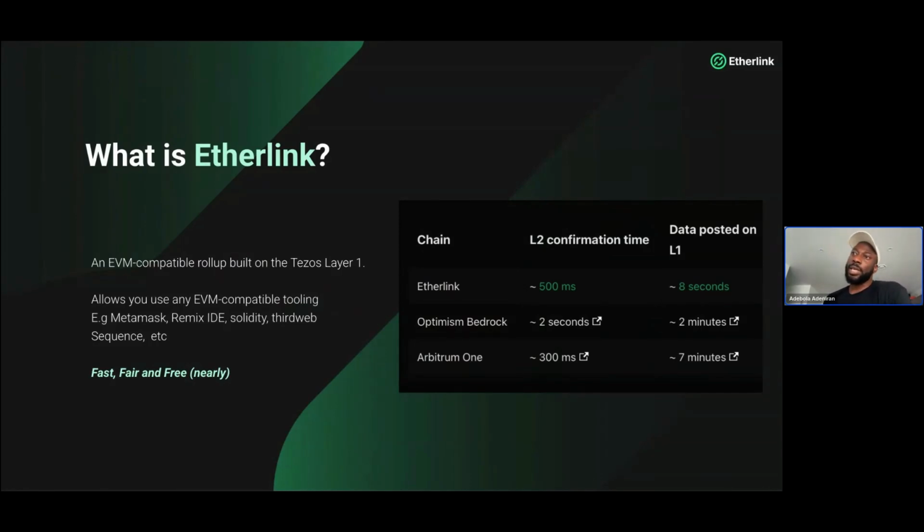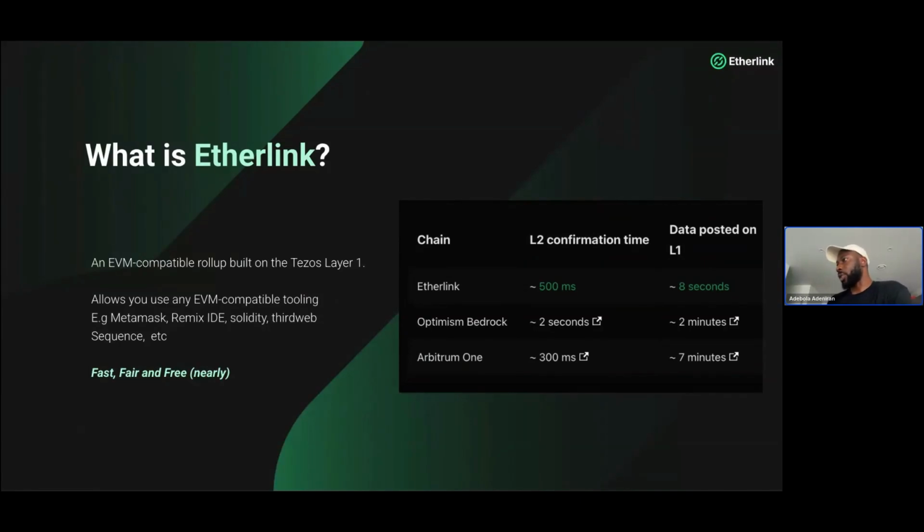And with Etherlink, you can use any EVM-compatible tools that you're used to. So MetaMask, Remix IDE, Solidity, Thirdweb, Sequence, any of these tools and languages that you're used to using on your EVM-compatible chains, you can also use on Etherlink. And what's beautiful about Etherlink is that it's fast. Confirmation time is about 500 milliseconds. So very quickly, transactions get confirmed on the chain, and data also gets posted to layer 1 in about 8 seconds.